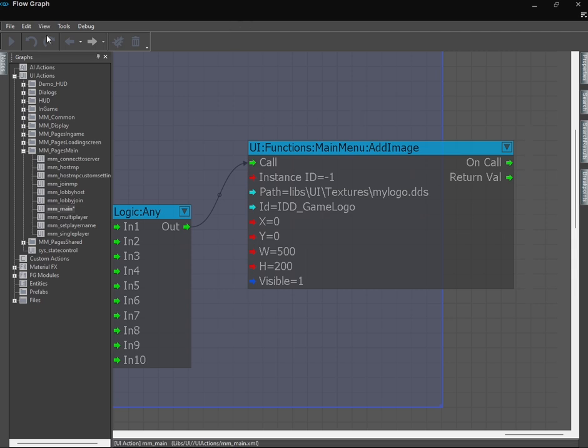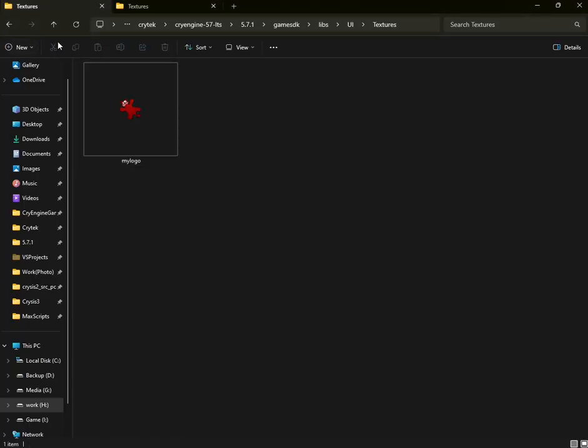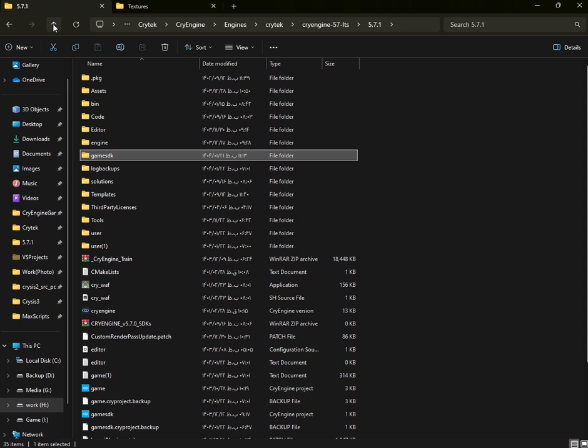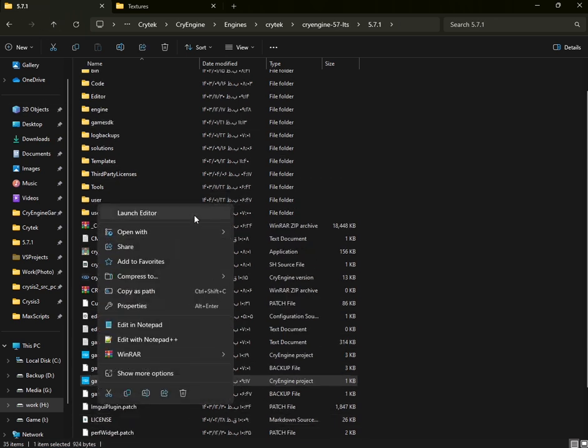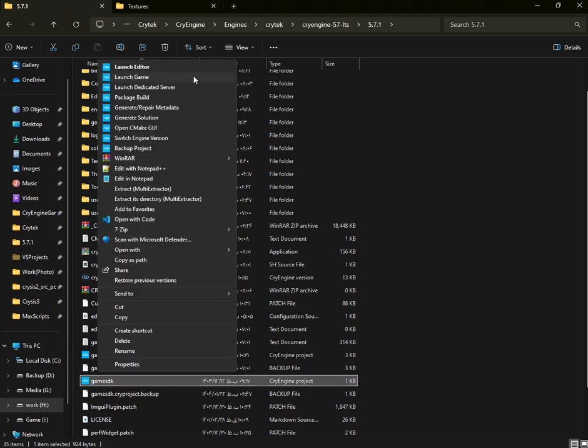Let's save our changes: File, Save all external graphs. This will save our change. Head back to our root folder and test our modifications.